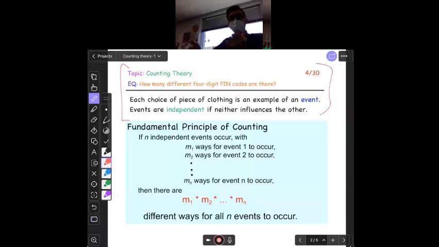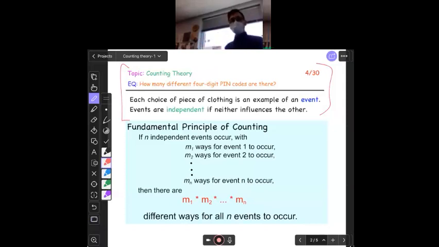So you have opportunities to make a choice, like when do I get to make a choice? You have to identify those as events. How many times do I get to make a choice? And then within that choice, how many different ways can I choose it? We keep using the words choose and choice over and over again, and it gets jumbled in your head. You have to be really clear about what's an event versus how many choices are within that event as you're pulling these word problems apart.